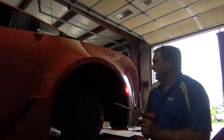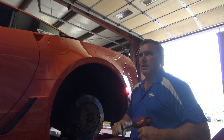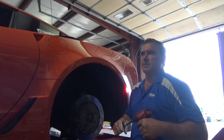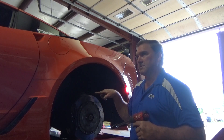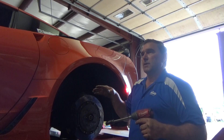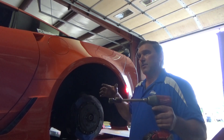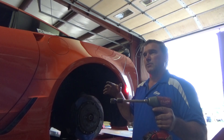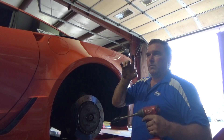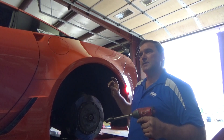It's funny - he's been to about six other shops and nobody has mentioned toe arms or shims. They probably haven't talked about caster adjustment in the rear either, because we check caster in the rear. The lower arms are dual adjustable in the bottom - the earlier ones were only adjustable in the back and the front one was stationary. If you align these and move them in different manners, you can actually have a pull under load from a caster issue in the rear suspension. I have a tool that uses a degree finder to tell me the angle of caster in the back of the Corvette.